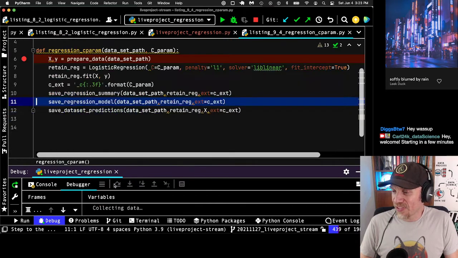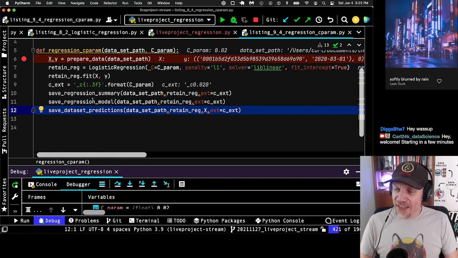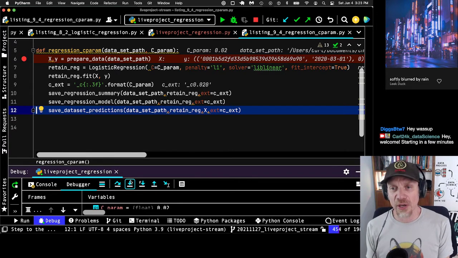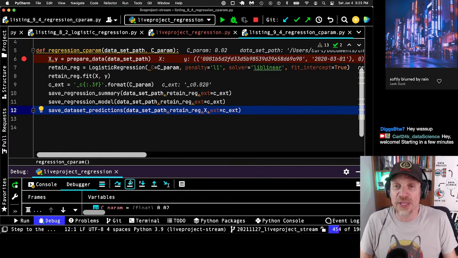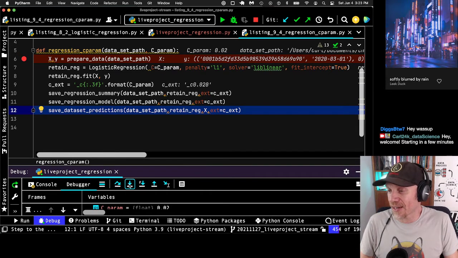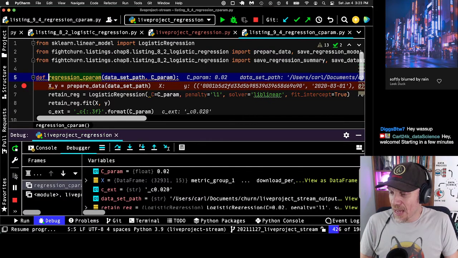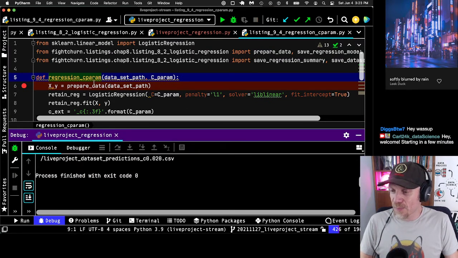and saves it out. And lastly, we're going to save some predictions, which means we're actually going to use this model to predict churn. We're predicting on the historical data, which is not exactly what we need to do, but it's just a nice thing to look at. I'll skip over that one because we're going to do some more predicting later. I'll just let this one run out now.